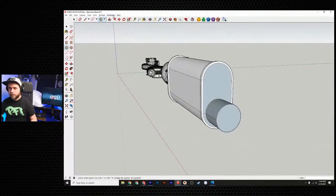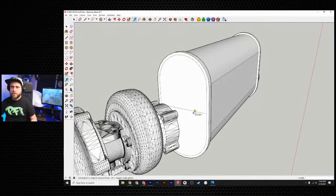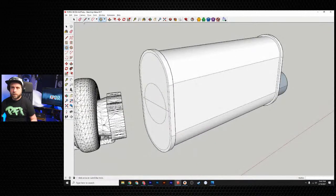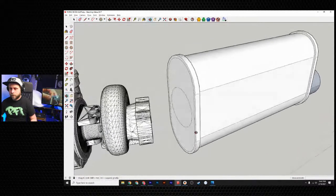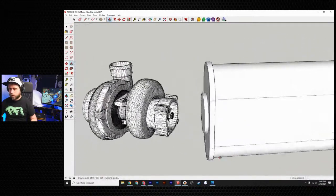I wonder what size I did this. So let's see that. 42 mils. All right. 42 and a half, 21. So diameter is 21. All right. Now we're talking. Oh shit. What did I do? All right. Boom. I'm going to just extrude it a little bit because I don't want to give away what I'm doing just yet.